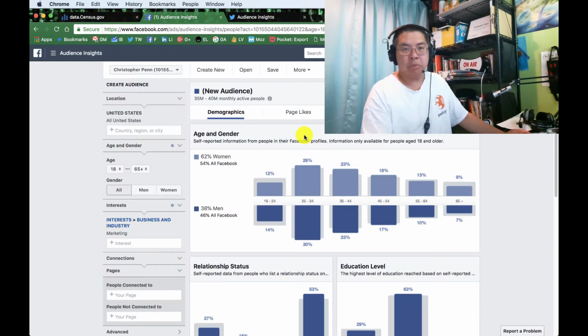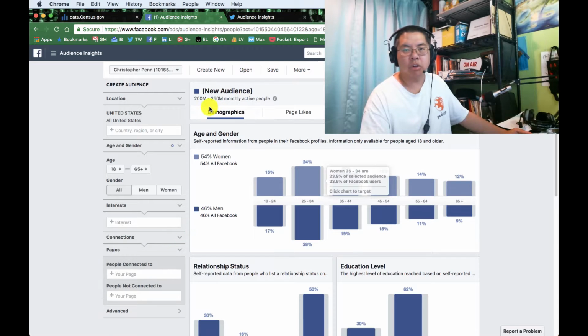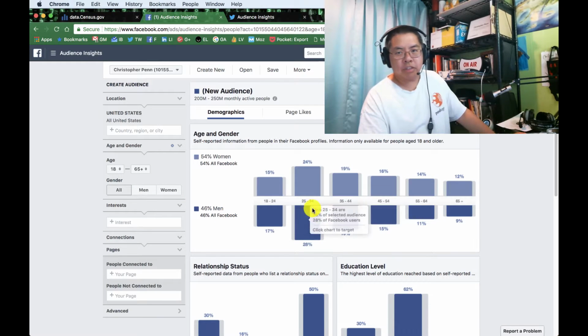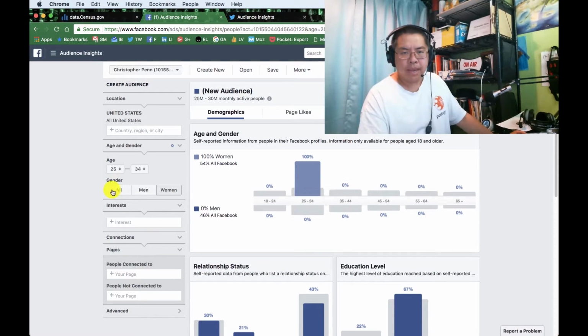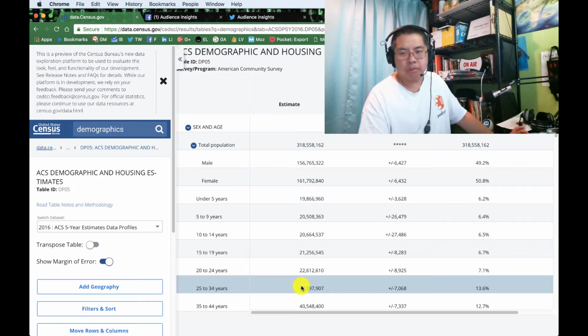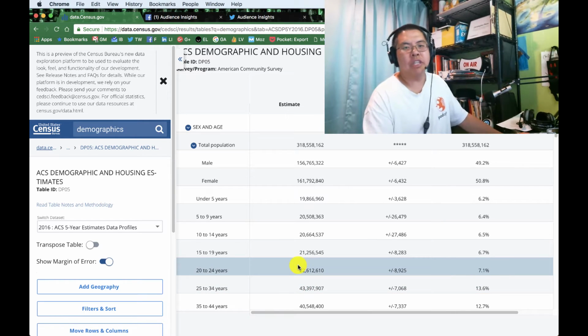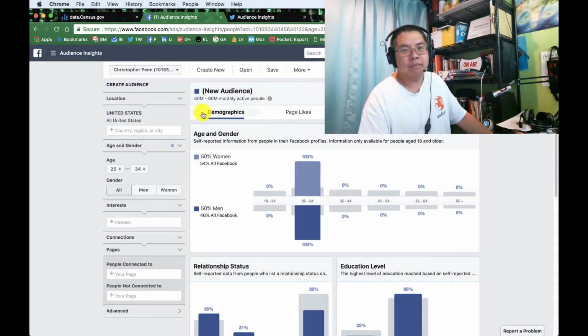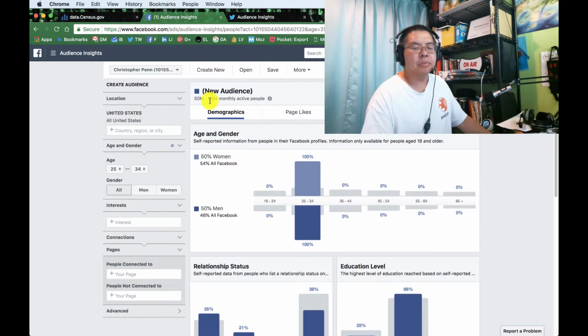Now, let's go to Facebook. Facebook has its Audience Insights, and I'm going to clear out everything here, make sure that we are dealing with the total population of the United States with no other filters. Now, let's do a little bit of testing. 25 to 34, I'm going to specify all 25 to 34. Facebook says that is an audience of 50 to 60 million people in the United States. Well, 25 to 34 is 43.4 million, according to the U.S. Census Bureau. So Facebook is overstating this population bracket by a considerable amount. 43 million is very different from 50 million, or certainly 60 million. So there's something askew in Facebook's data there.